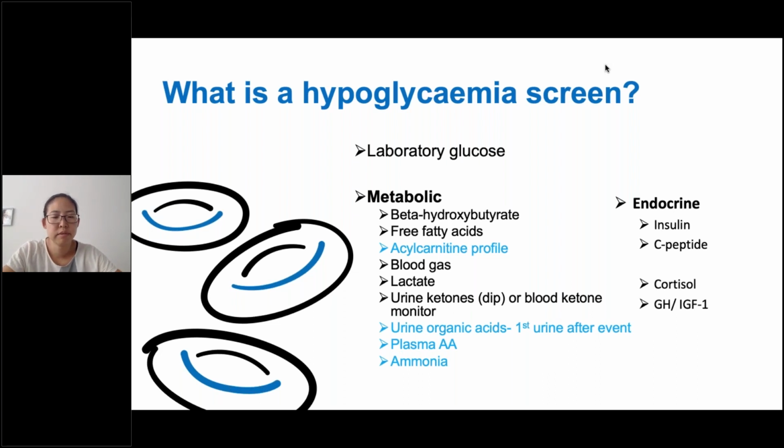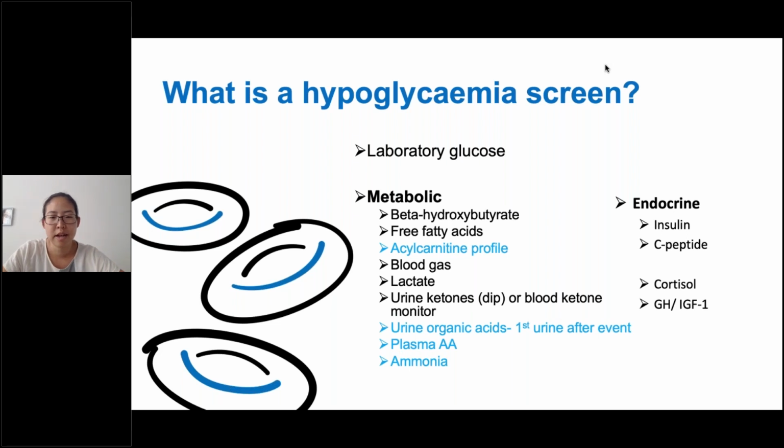From a metabolic perspective, if I explain all these tests to you, beta hydroxybutyrate is ketones. You need to send it to the lab. It doesn't come back straight away. So this is like a lab ketone. Free fatty acids is something that will rise, as I said, when you are fasting. So if your free fatty acids go up, you would expect your beta hydroxybutyrate to go up, because fatty acids get converted into ketones. If there's a problem there, then you would see one is low and one is high, but that's why it's essential to do the complete screen rather than just, let's just do ketones and not free fatty acids.